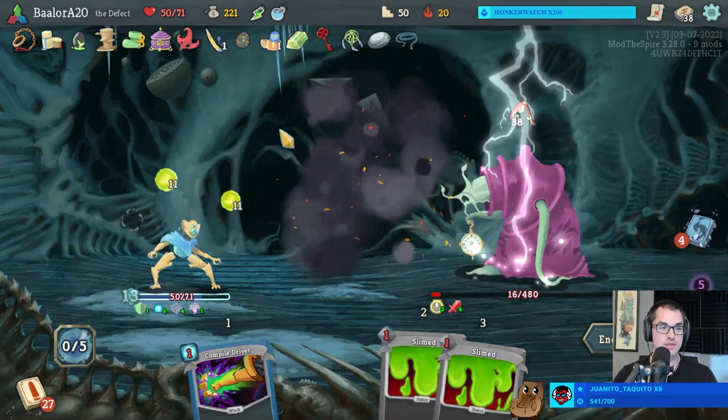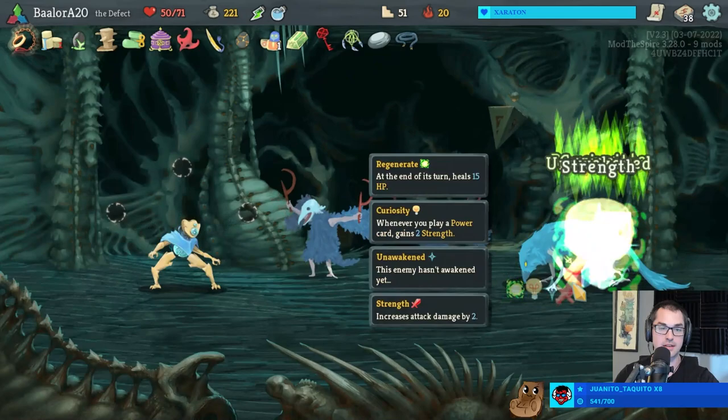Perish. GG. Right, not too many hit points lost there. Our second opponent is the Awakened One.